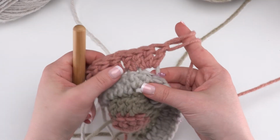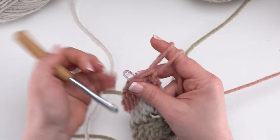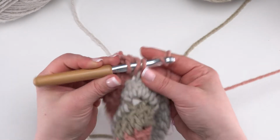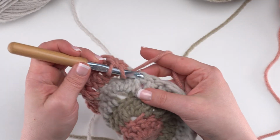And then we can move that stitch marker right on up to that center stitch. And then, of course, just front loop only, double crochet again until you get that next marked stitch. Pull up some more of the pink here.